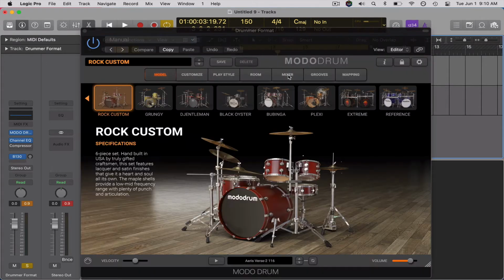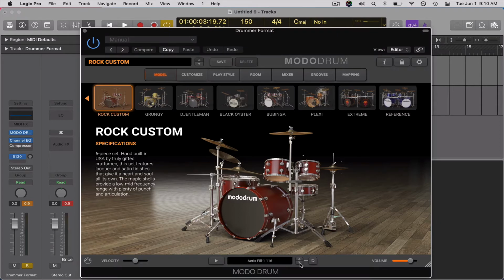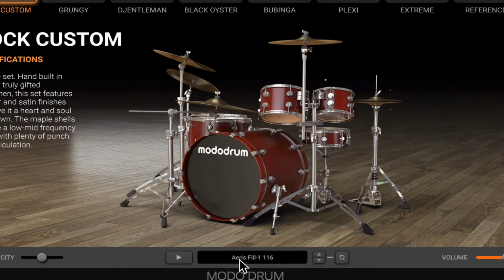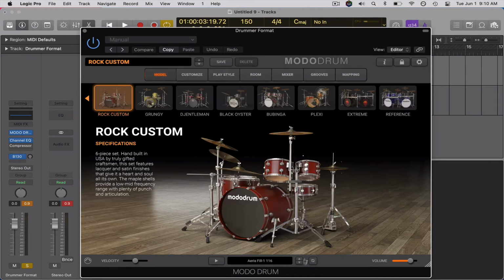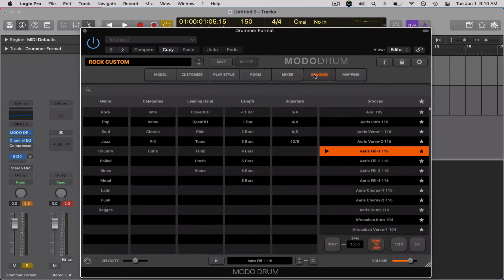So what I'll do is I'll delete that, and let's try out a couple of other ideas. Here's some fills for this general idea that's called Aries. We will come over to the grooves page in a second. Okay, and all of this is MIDI compatible, so once we go into the grooves page, we can just grab this and drag it out into the DAW. Again, we'll get into it.